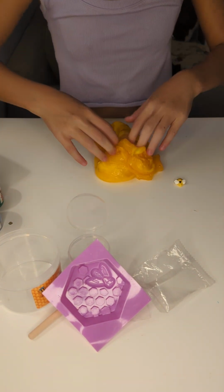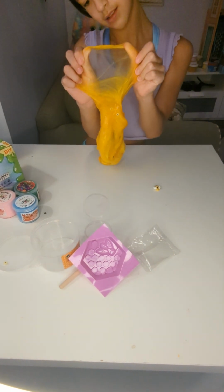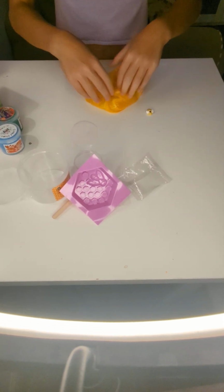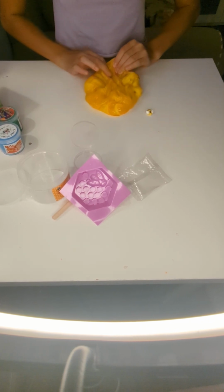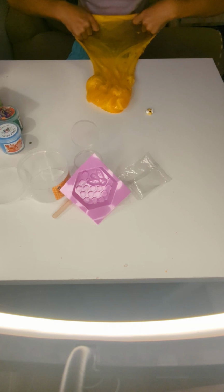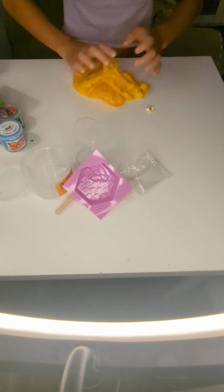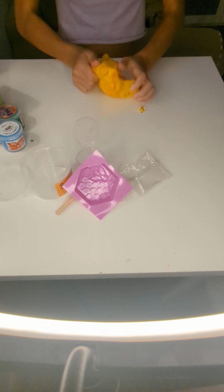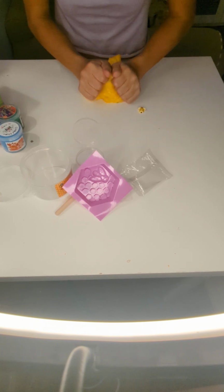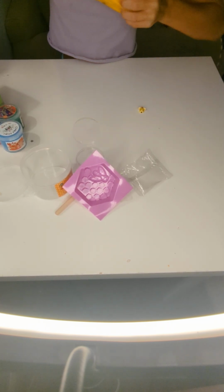This one I think I would rate like, it has a slight scent, so probably a 3.5. It could be stretchier and the clay could have been softer. Definitely a more slow stretch kind of slime. The clay is a little hard to mix in since you need a lot of strength to move it.